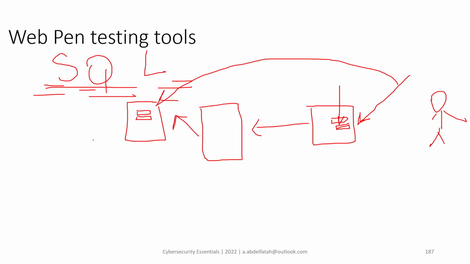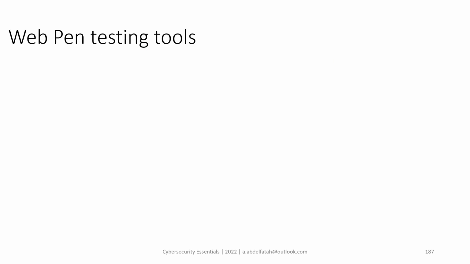What we mean by the injection word here is that we are allowed to inject commands related to SQL. We are injecting in this web form commands that can allow us to communicate with the SQL database directly. So let's together see how SQL injection attacks could look like in real life.